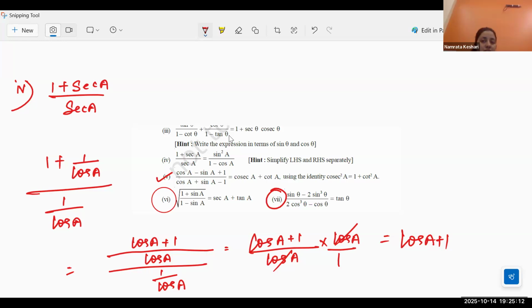And if you can't do anything at all, then you are allowed to take RHS as well, and you can work with the RHS. Maybe from there also you will be getting the same thing. Even though this hint is not written in the question, and it will never be written anywhere, still, when you are working with the LHS and you are not getting anything, the last step is cos A plus 1, and from there you don't know how to make it sine square A in the numerator, or maybe 1 minus cos A in the denominator.